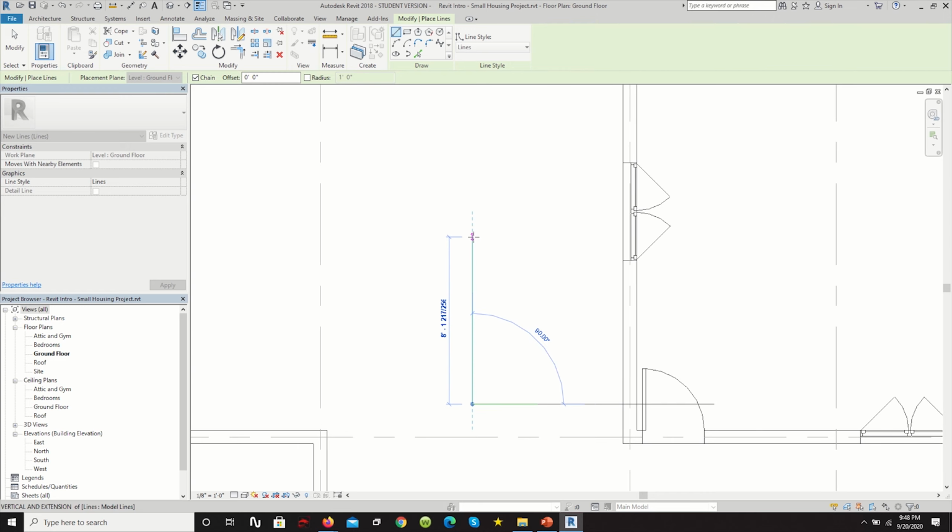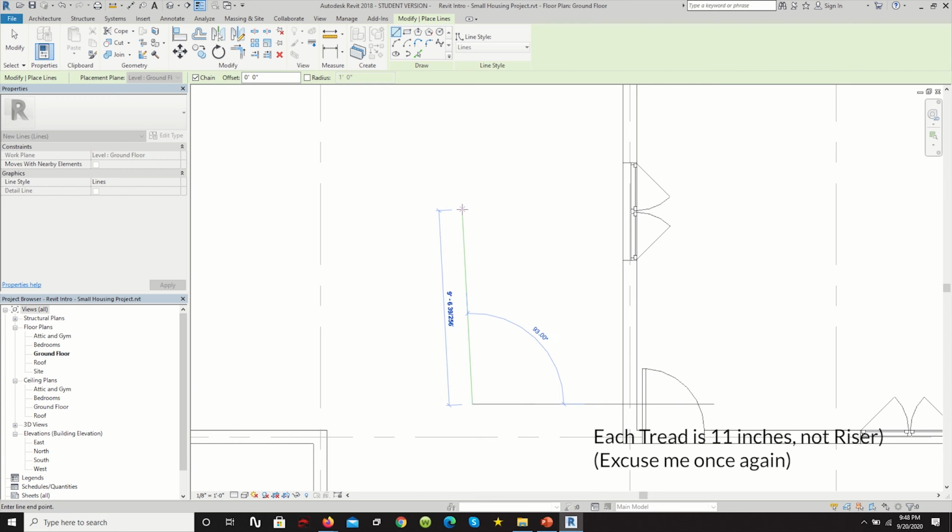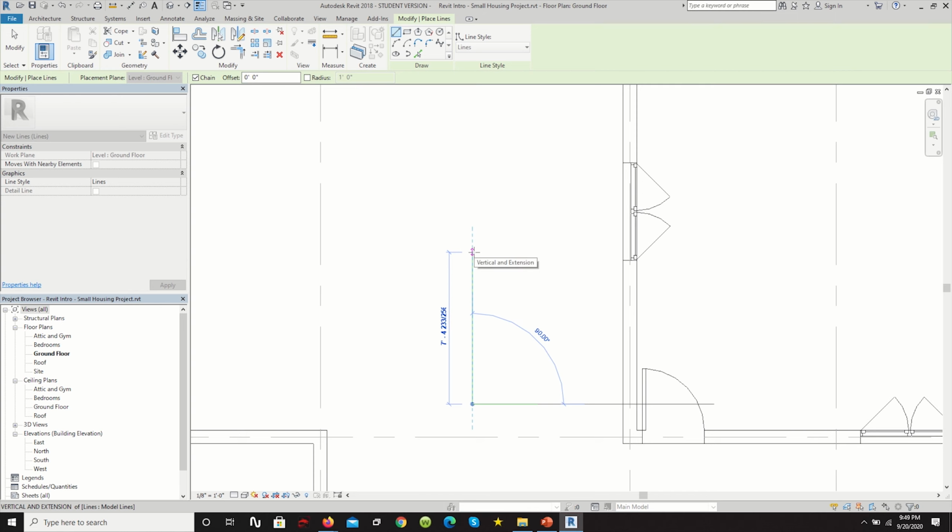What we're going to do is divide it in 2. So we're going to have 10 risers on each side, and we're going to make this a U-shaped staircase. Let's begin to imagine our tread for our stairs is about, let's say 11 inches. 11 inches sounds good. So if we have 10 risers on each side and each tread is 11 inches, 10 times 11 gives us 110. All we have to do is make it 110 inches on each side.